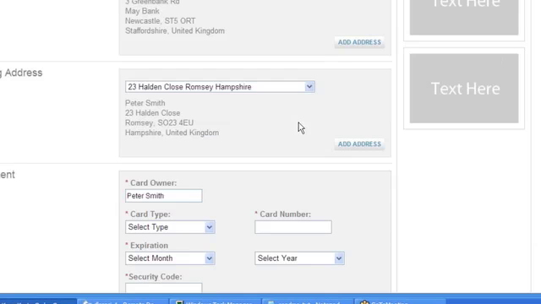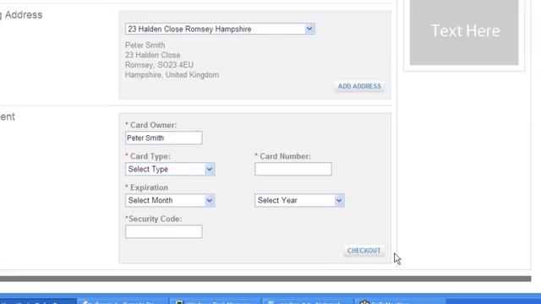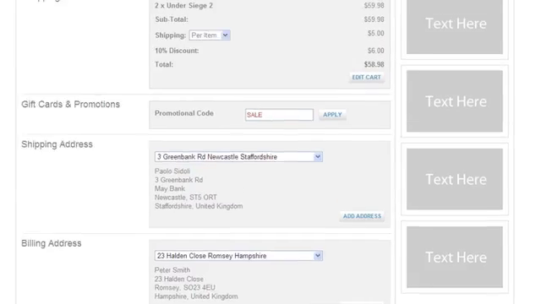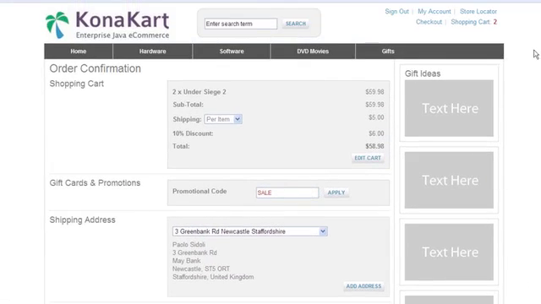And finally, I put in my credit card details, click the checkout button, and at the moment it's connected to Authorize Net, but I'm not actually going to click checkout because I need a test credit card, which I haven't quite got. So this has most of the basic features of KonaKart. It hasn't got all of the features, and it certainly hasn't got the enterprise features in there. But the idea behind it is that it's quite simple to add new features.